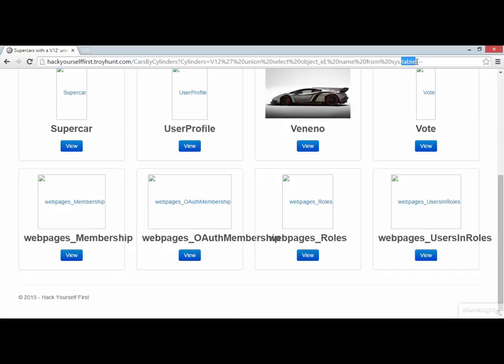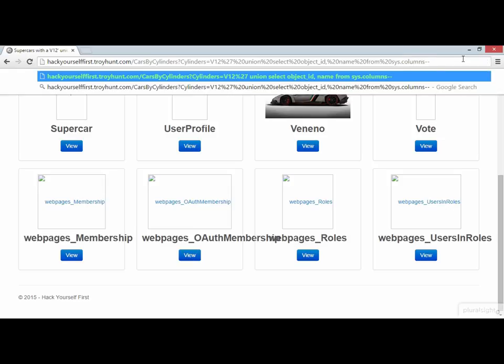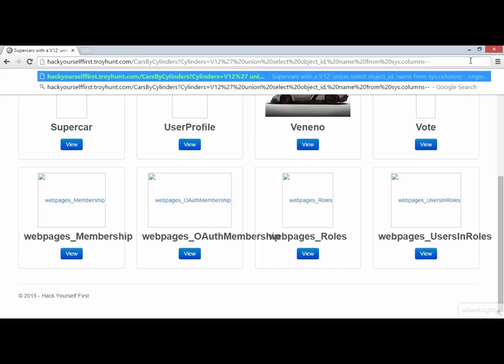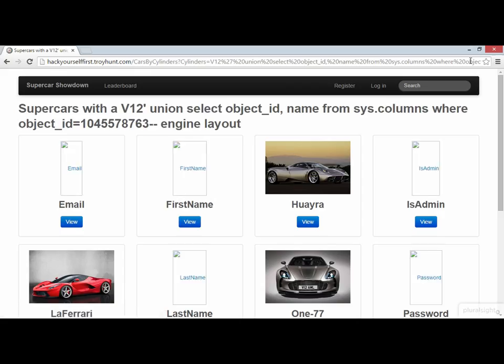So we're going to want to select from sys.columns. And of course, we don't want every column. We just want the ones where the object ID is equal to what I have on the clipboard at the moment. So now let's drop in a where clause. And of course, the where clause is going to consist of where the object_id equals what's on the clipboard. And we'll run that. And now we have a different set of results.